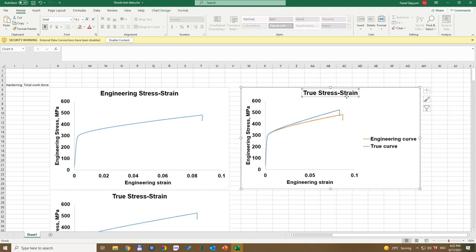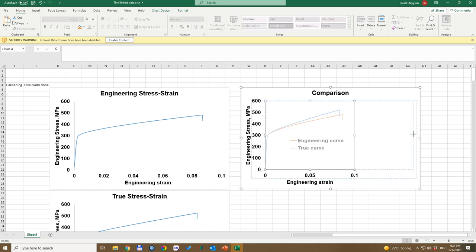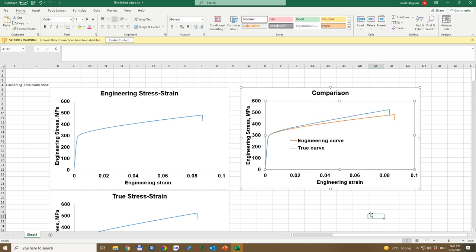Okay, so this is a comparison. So now you will see a clear difference between the true stress strain curve, which is higher, and the engineering stress strain curve, which is lower.